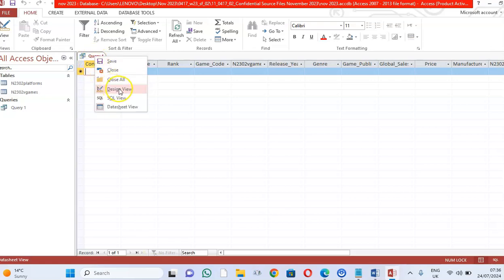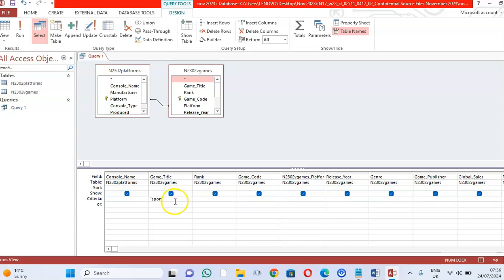The correct thing here is, when they say include, it means the word sport is within a sentence. So you need to use a star, then sport, then another star. Now we are saying I need the word sport to be picked.